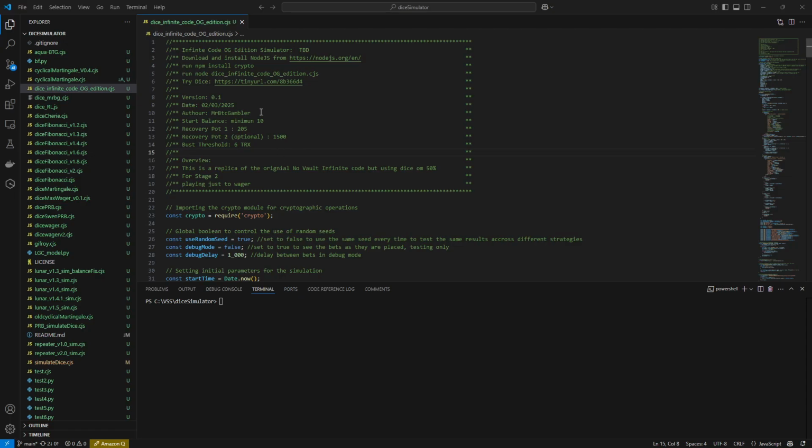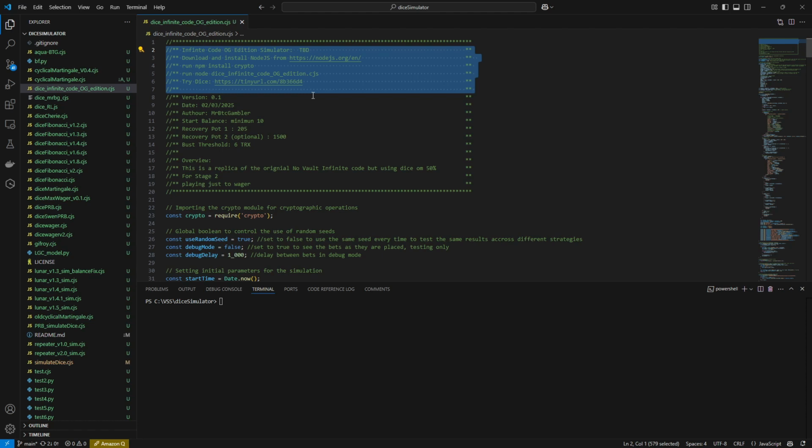Now, to run this code, I've put some very basic instructions here. If you haven't done this before, you're going to learn very quickly that this is probably the best way to test things. One of the things that's going to jump out when you test this is the speed of it. If you want a true reflection of how this is going to play out in simulation compared to how it would play out in the casino, this is by far, in my opinion, one of the best ways to test it, because of the sheer quantity of testing that you can do in a really short period of time. You will see.